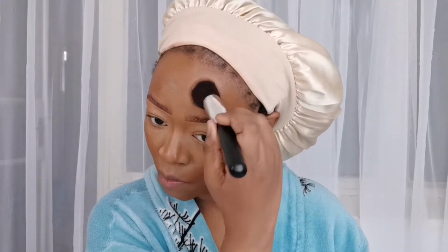Okay, and then what I also do is I take my foundation brush and go over the demarcation to diffuse the harsh lines, and make sure that my concealer and my foundation are blended. So every time I apply a product, I make sure that I go over with the foundation brush. You need to keep it very close so that you use it to blend for the last time, just between 2 products.